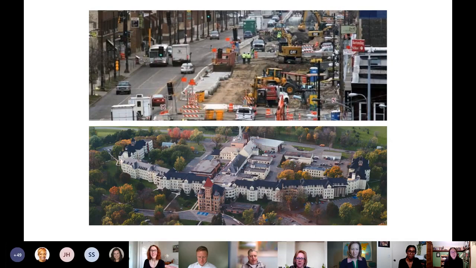So two of the situations or contexts that I wanted to share with you were this construction of a street that really impacted the small businesses on this street. And then the second slide is of the Kirkbride, which is a mental health institution in Fergus Falls, right near downtown, that was decommissioned and is large enough to practically house everyone in town, but has deep meaning to this community. So these were two of the sort of larger contexts that we were facing 10 years ago when we started to do work in communities.